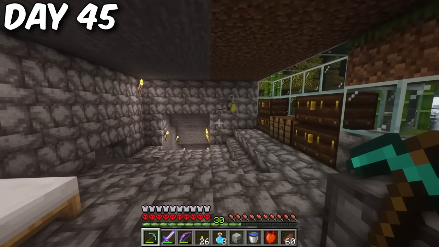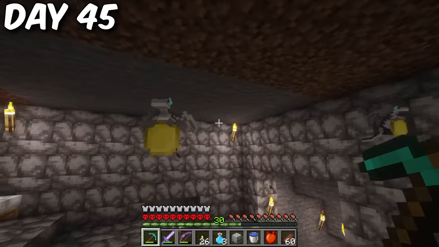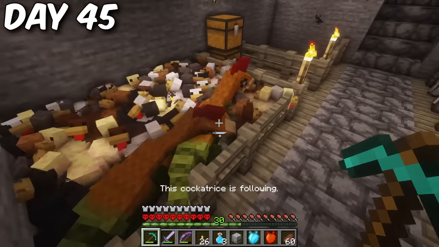Okay. Guys, I'm home. I literally just slayed the biggest dragons. You guys have no idea what I just went through. I have an ice dragon heart and a fire dragon heart. Yes, sir. What are these guys supposed to do? Are these mine?